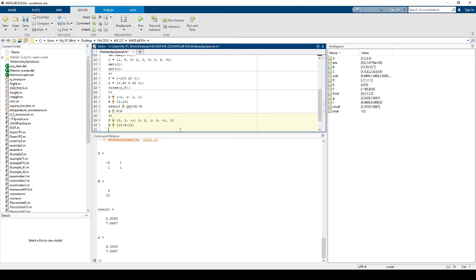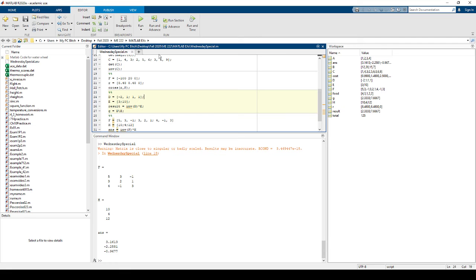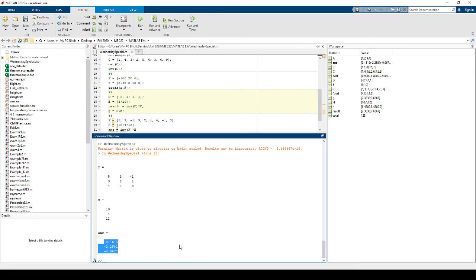And then, pretty similar to the last one, you just say the answer is equal to the inverse of F times H. And you should get something, although I'm going to get rid of all these again. Give me a second. And it says F was equal to this, H is equal to that, and our answers for what each value is equal to, they're equal to this.